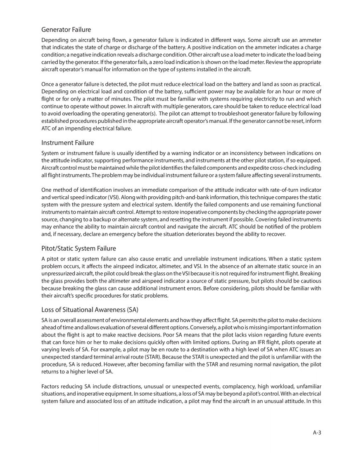Once a generator failure is detected, the pilot must reduce electrical load on the battery and land as soon as practical. Depending on electrical load and condition of the battery, sufficient power may be available for an hour or more of flight or for only a matter of minutes. The pilot must be familiar with systems requiring electricity to run and which continue to operate without power.